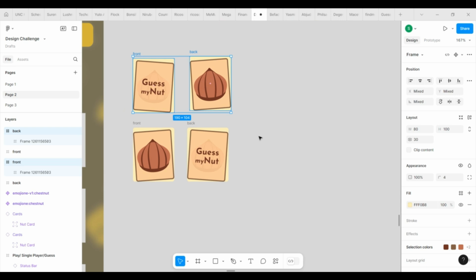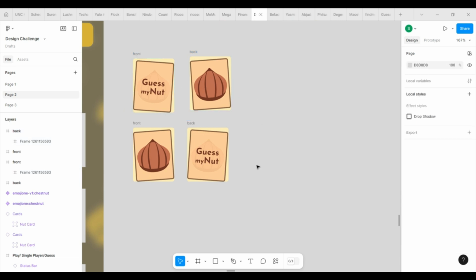I am moving this side above to place them in order because I want to show the cards in this order. I mean a blank card with a text instruction in front, and an actual component on the back that could be any nut according to this scenario. In either case, the animation will be triggered from both sides. Make sure both front cards are above in the Layers panel.